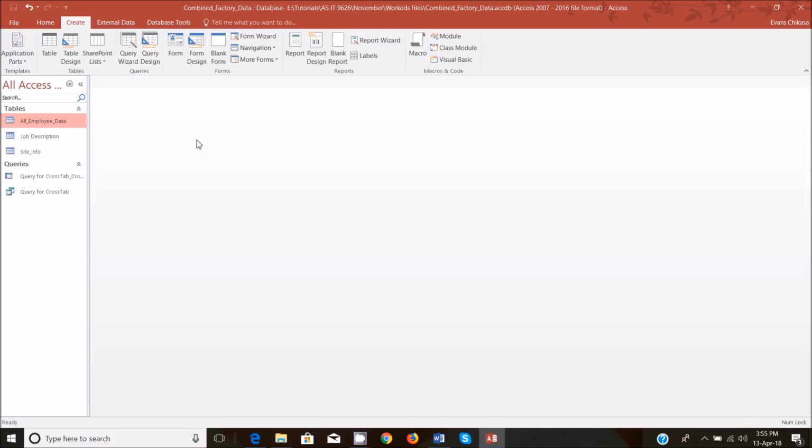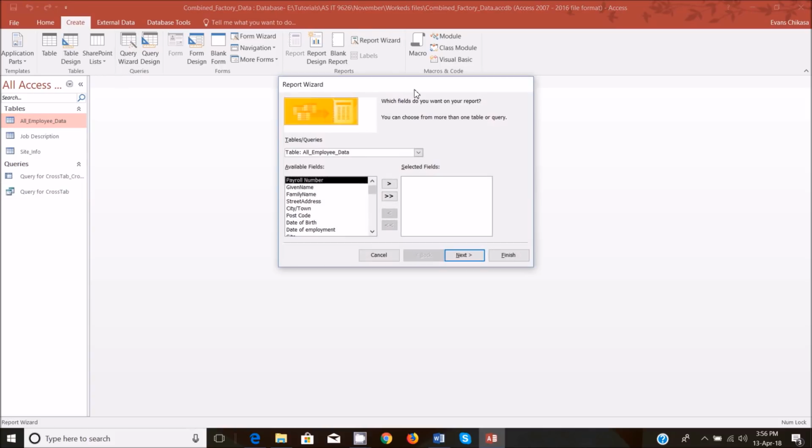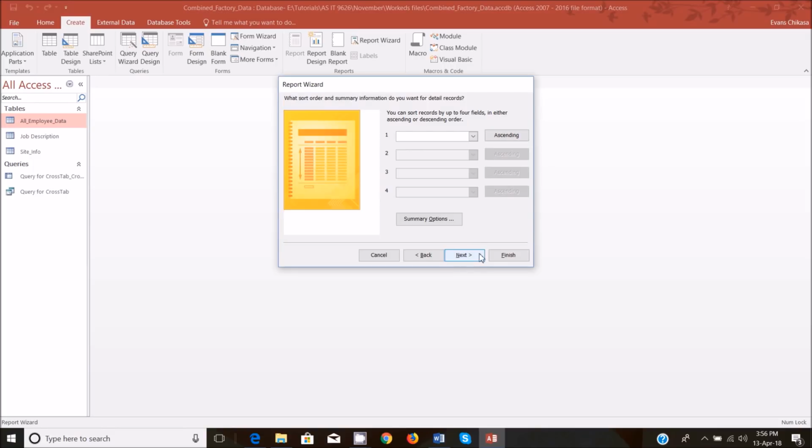Then I'm going to build a report based on the Crosstab query that I have. So I'll say report wizard. I'm going to build the report based on the Crosstab query. So get the Crosstab query, and just put all of them in there. Go to next, go to next, go to next.